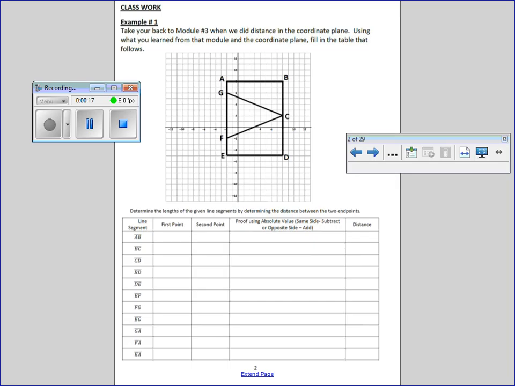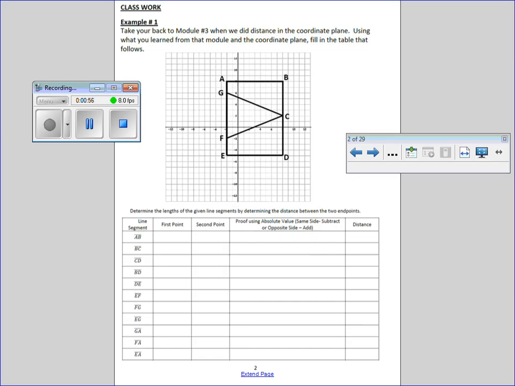Let me give you an overview of what Lesson 6 is about. It's putting together what we did back in Module 3 with the coordinate plane. Remember, you had to plot points, x, y, axes, and the quadrants. It's taking that and doing what we're doing in Module 5 with finding area of shapes and putting it together as one thing. They're going to lay out shapes on the coordinate plane. You have to find the distance of points or sides and then find the area of that shape. It starts off basic, but then as you'll see, it gets a little bit more convoluted as we progress through it.